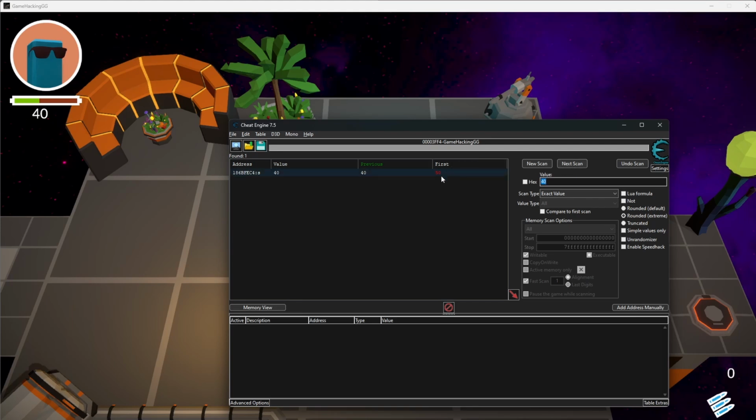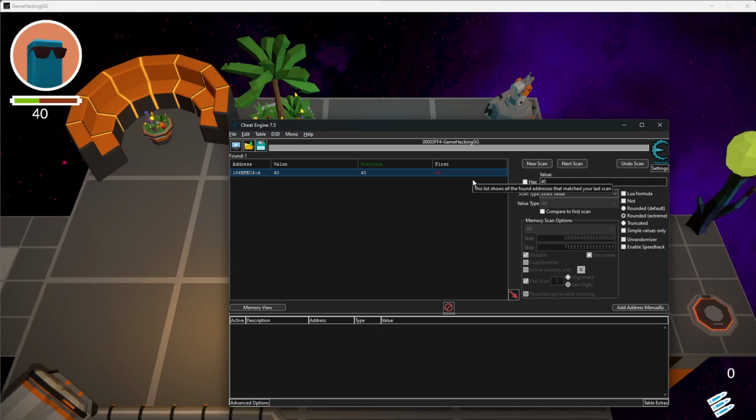And as we can see, this was very quick. From 9,165 possibilities, we were given the one that we were looking for. So we can see there was one that changed from 50 to 40, and I assume this is the one. So we can click on it, and the second thing that you want to do is drop down here to be able to change the value.